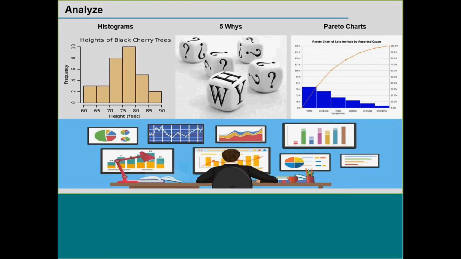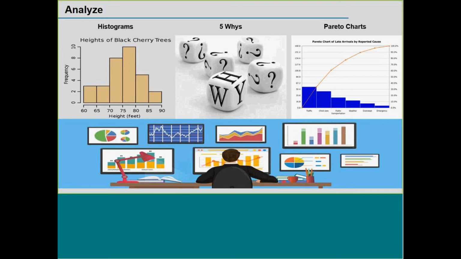Histograms, essentially, we are going to have a comparison of a particular product, and we're going to compare the frequency that it's occurring over the amount of occurrences that we have. 5 whys is a tool where we essentially simply ask the question why 5 times. There's an old saying that says, if you ask the question why 5 times, you will get down to the root cause reason that something is occurring, period. That's all it takes, 5 times. And Pareto charts. Pareto charts, again, show the number of categories that fall within a particular type of waste or project that you are working on.